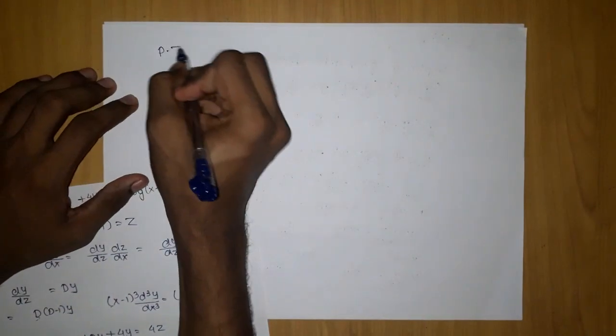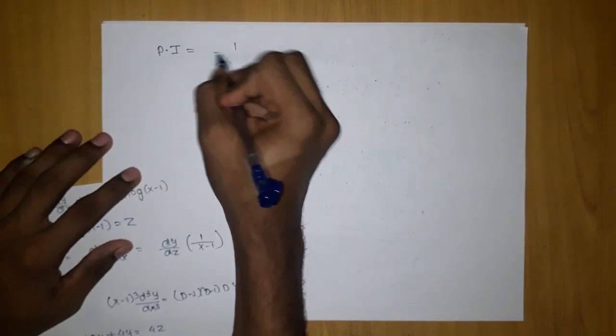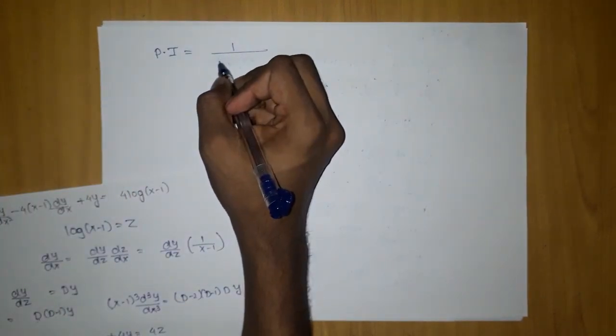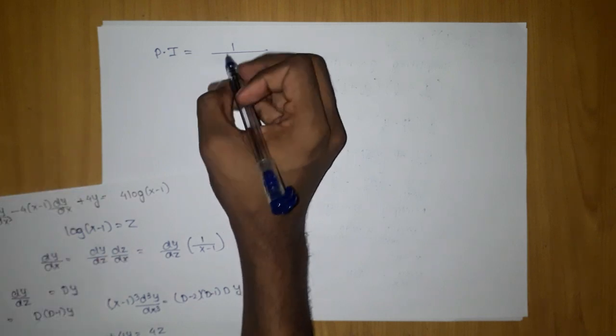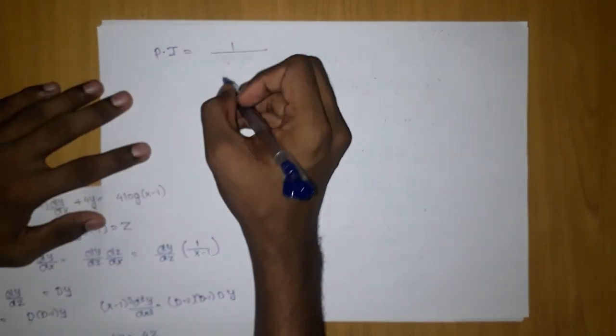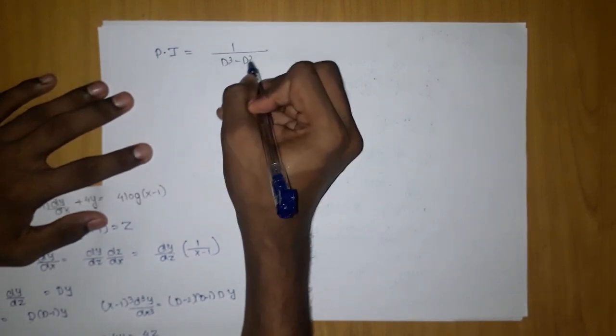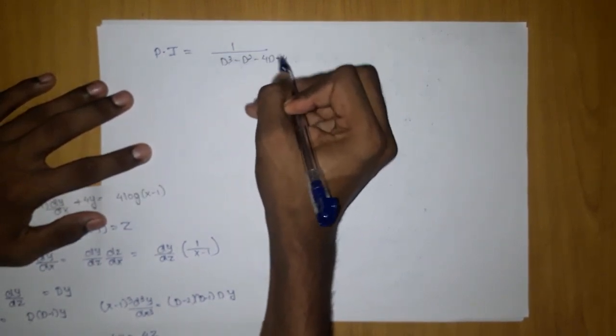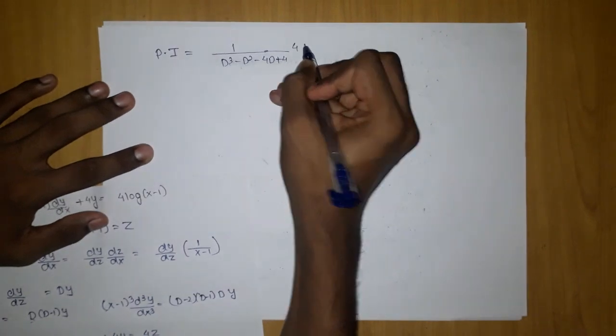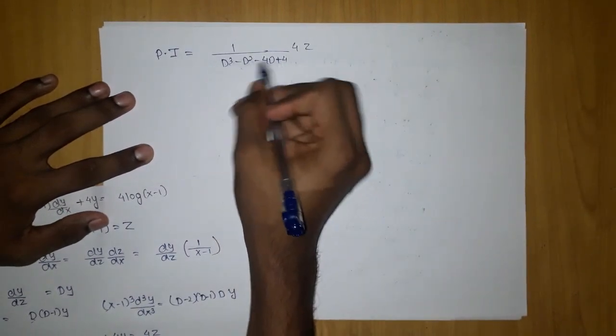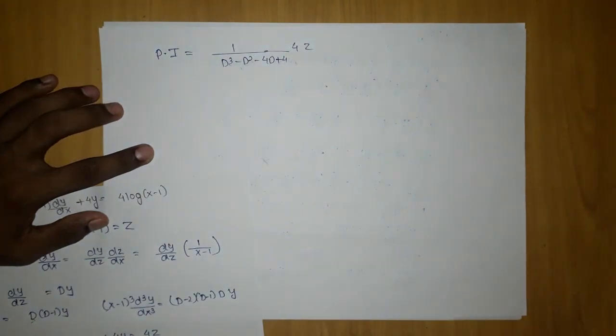Now what we are concerned with is the particular function. Now the particular function will be nothing but, if we write it, 1 upon D cube minus D square minus 4D plus 4 into what we have, 4z. What is the lowest power here? It is a polynomial type, where it was f of D y equal to Q of x, where Q of x was nothing but a polynomial function, where we used to take the lowest possible common term outside and then use the Maclaurin series expansion.